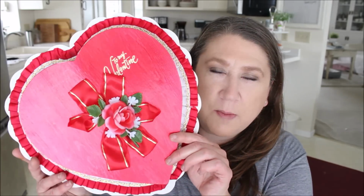in Louisiana, I believe. LA, is that Louisiana? I think so. I don't know for sure. Let me know if I'm wrong. It's been a while since I learned my state abbreviations. But anyways, I just thought this was super cool, and I am so excited to add this to my Valentine decor. So that is what I picked up at the first store that we went to, the occasional sale.